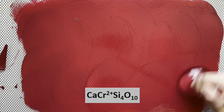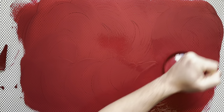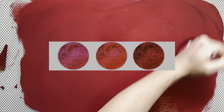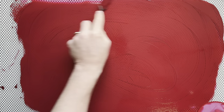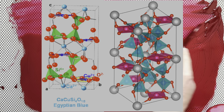This new pigment is based on a specific formula, and it varies in shades of magenta depending on the magnesium content. Calcium, silicon, oxygen under high temperatures — that might remind you of Egyptian Blue. Which is correct: the researchers have replaced divalent copper in Egyptian Blue with divalent chromium, leading to this magenta.